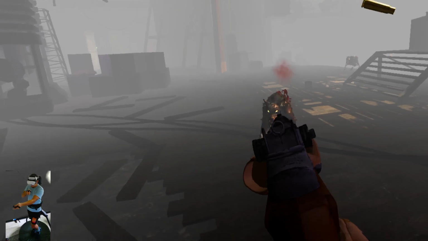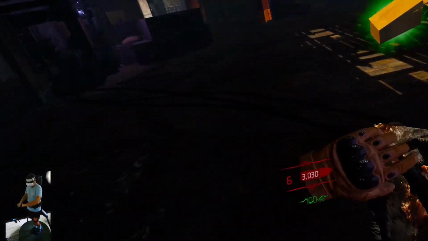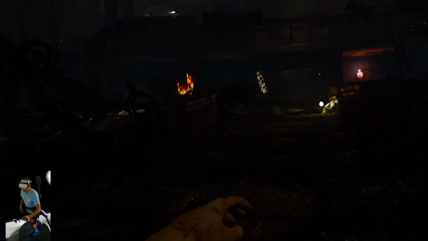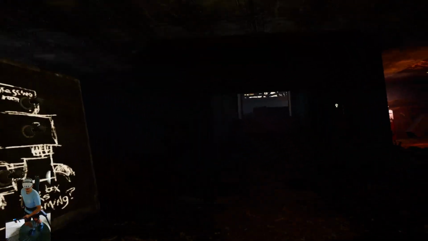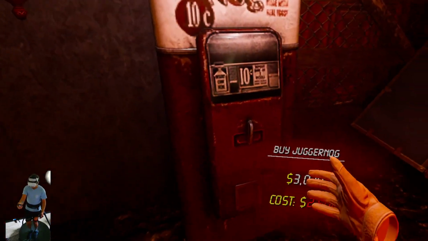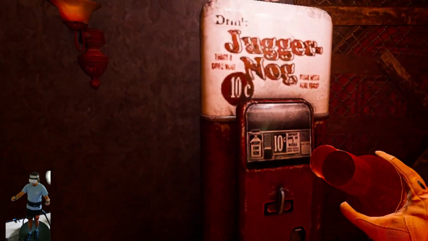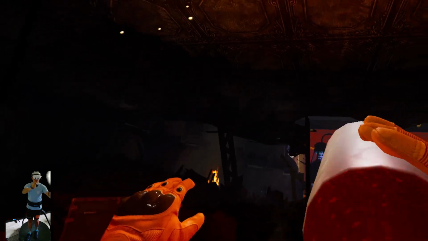Whoa. There's a max ammo. There it is. So now we're at 3,000. All of our guns are reloaded. Alright. Why am I so heavy now? I gotta buy that jug. Run. Gotta get the juggernaut before the round starts. Here's our jug. Alright, and we gotta twist the cap. And I think we got it.